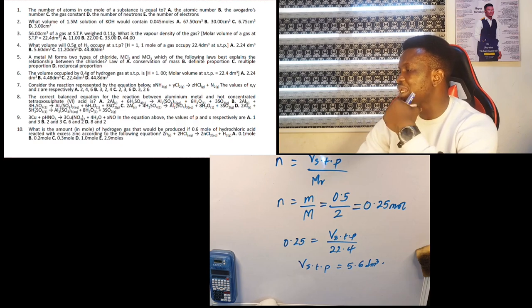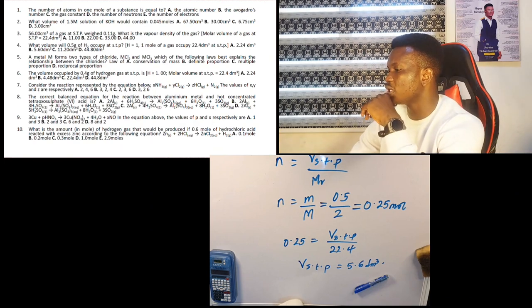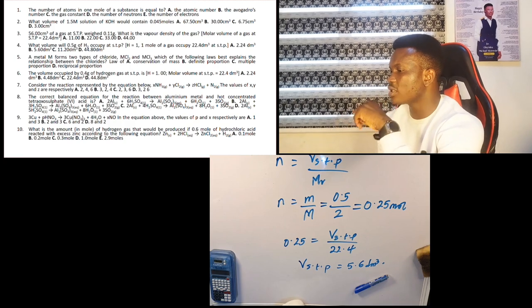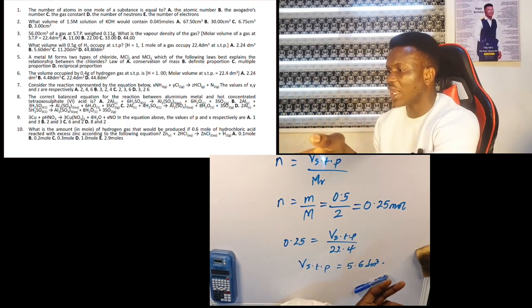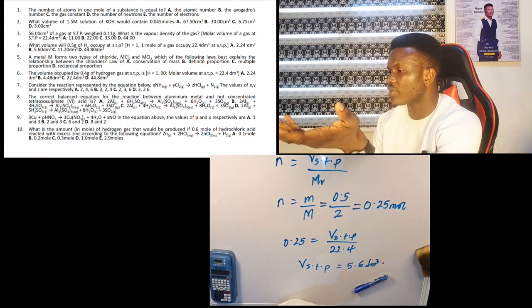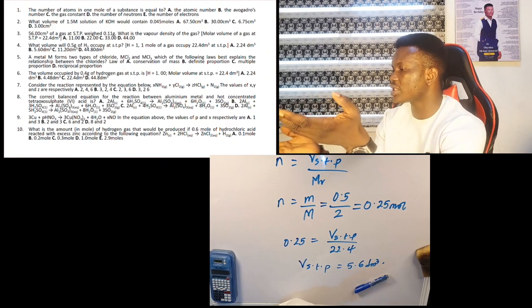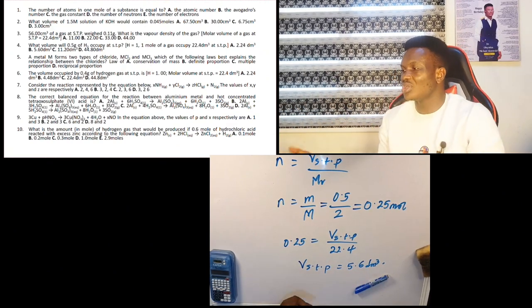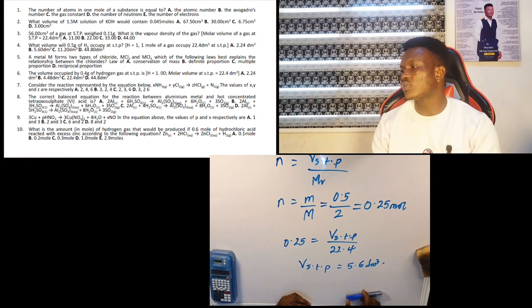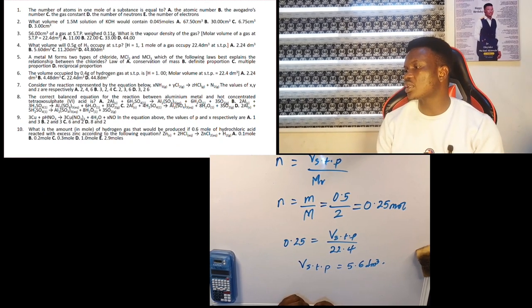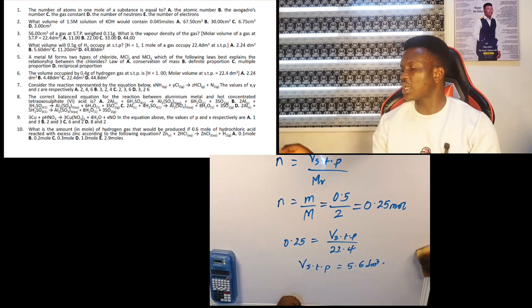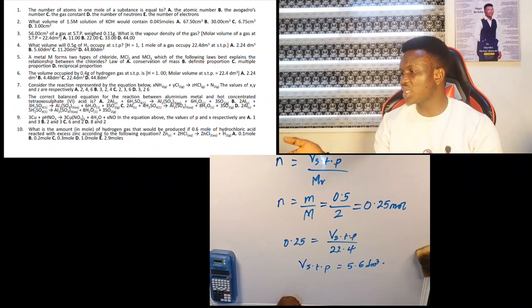The values of P and X respectively are, so in this case now, they want us to calculate the value of P and X. We were told that 3Cu plus pH is a balancing equation, just like what we did in 7. Just put option A, put option B, put option C, put option D, and check if it is balanced. That's all you need to do here. But the answer is D if you have gotten used to that. So you can check it out. Put the equations there and put those values, the coefficients, at the place they are supposed to be and check. So 8 and 2 will be the answer.